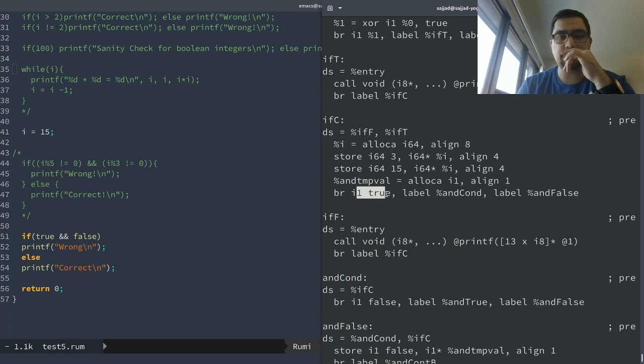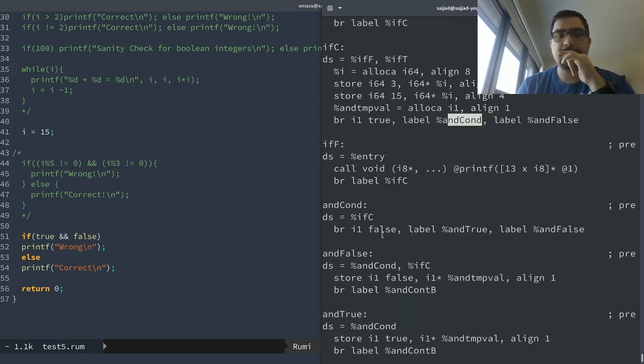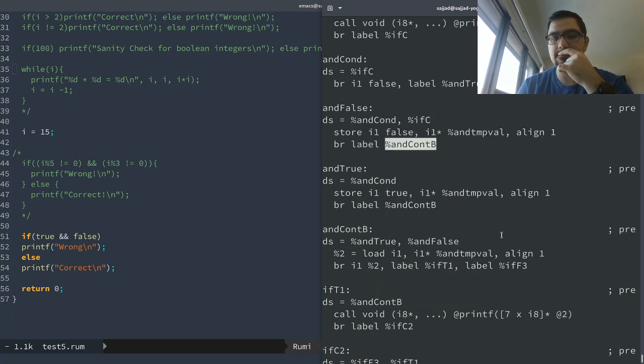We jump to 1 if it's true, so we go to AND condition. In the AND condition, we jump to AND false because it is false. There, we store false inside AND temp value. And then we jump to AND continue, inside of which we will load AND temp value to %2. And then we jump based on that.